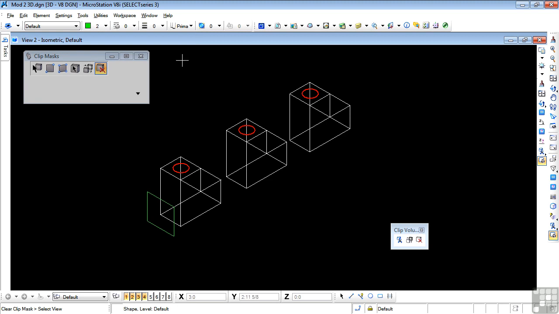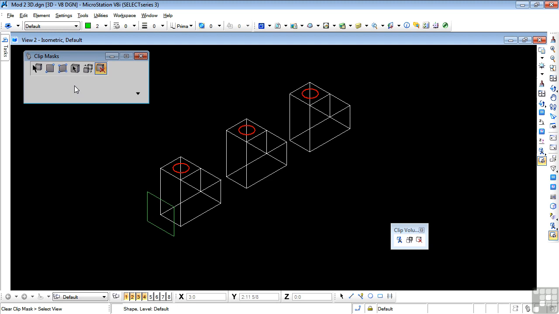So this is quite a simple tool, and it would be helpful if you experimented with the other 3 methods, Clip Mask by 2 points, Clip Mask by polygon, and even though it's showing 4 data points here, it can be any size polygon, and by element range, meaning you select elements to act as the mask. Try them and see, but don't spend too much time on this.